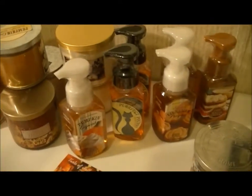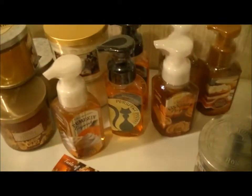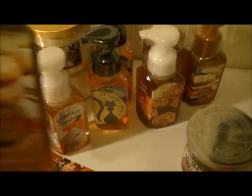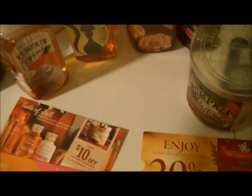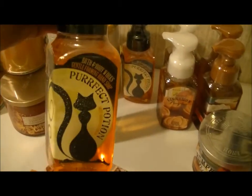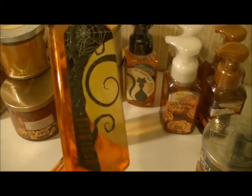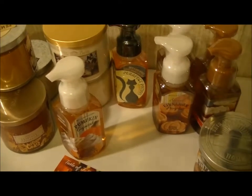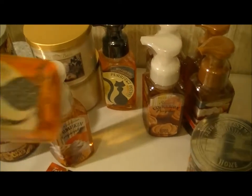And then Cozy Vanilla Cream — indulge in homemade goodness, a blend of whipped frosting, sweet cream, and vanilla bean. I got two of those. And then I got two of these for Halloween: Perfect Potion with a glittery kitty and spider webs on the side, in the scent Sweet Cinnamon Pumpkin.